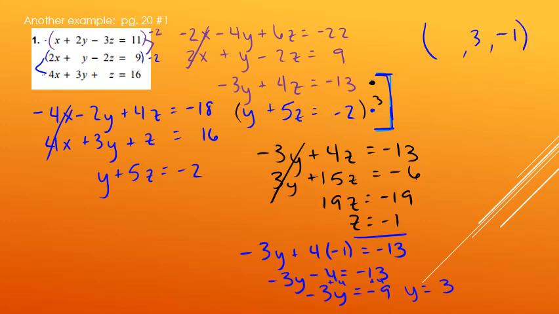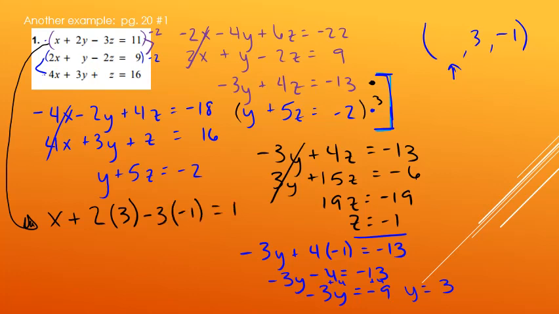So now my job is to go back and try to figure out what x is. All we have to do is take this equation and find something else to use. Okay, we can take my y and my z and plug it back into the very top. So the top reads x plus 2. I'm getting this from here. X was 2 times y. Y we said we found was 3. And z is -1. And we're going to solve that, and then we'll have x.